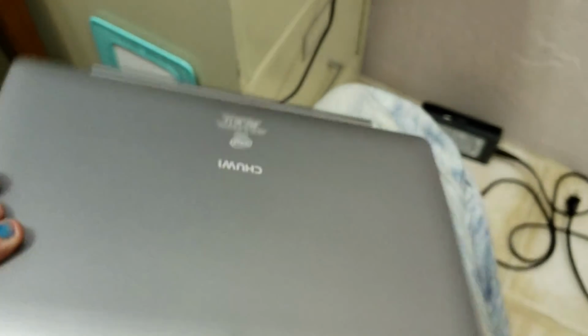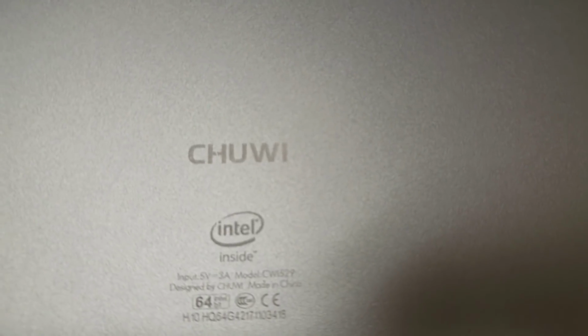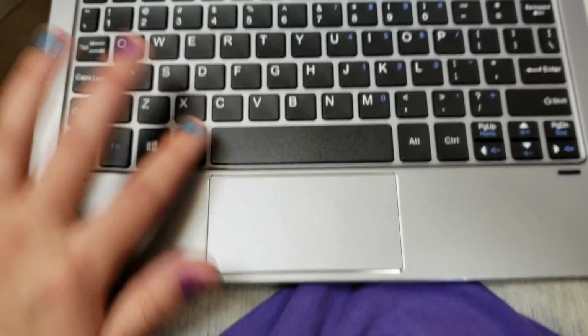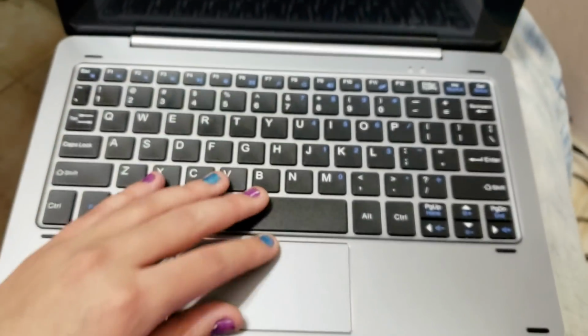I needed a new tablet because you guys remember my Chewy tablet, which let me find it actually. This thing just wasn't working for me because it was so slow and so laggy, and I'm in college now, so I need something better. This is my old tablet. This thing is a pile of junk. It is so slow and so terrible, and this trackpad is absolutely terrible. I got the keyboard for this finally, and it keeps minimizing when you're doing stuff, and it's super annoying. So this thing is just junk, and it's small too.